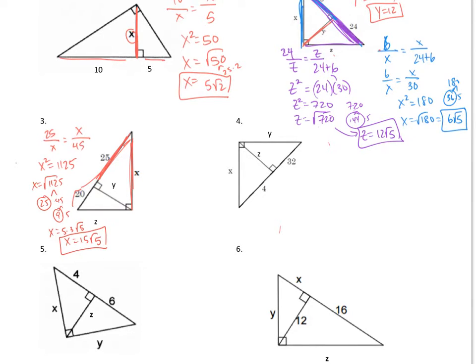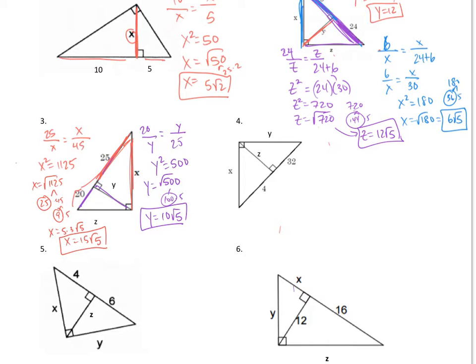All right, let's do the next one. Let's just move on to y. If y is the geometric mean, it's the geometric mean of these two parts, 20 and 25. So y squared is 20 times the 25, which is 500. So y is going to be the square root of 500, and that's 100 times 5, so I could take the square root of that, so y is 10 root 5.